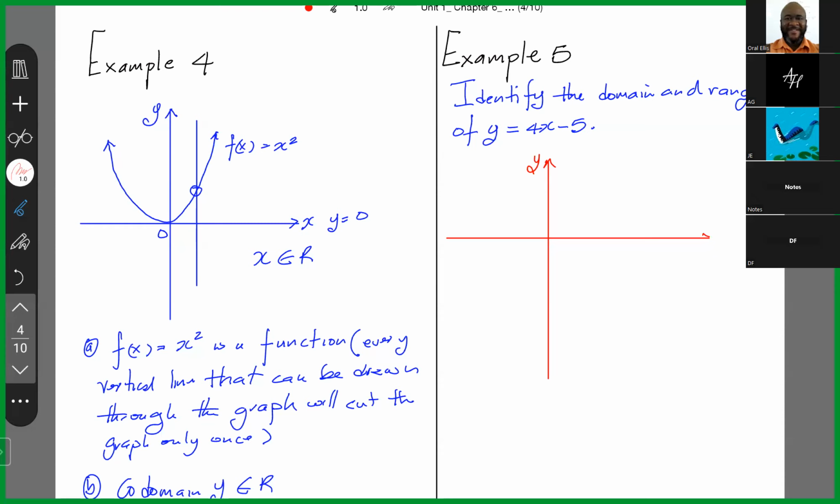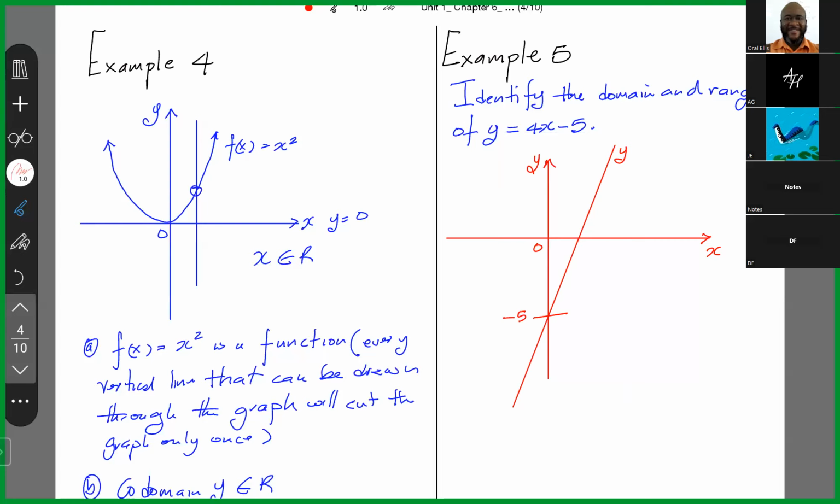So that's 1. The gradient is positive 4. Therefore, from left to right, the graph is going to slope up. The graph cuts the y-axis at minus 5. Minus 5 is the y-intercept. So if I did a sketch of this graph, it could possibly look something like this. So it's just a rough sketch. This is x. Right here would be minus 5. This is the origin. And this is y is equal to 4x minus 5.